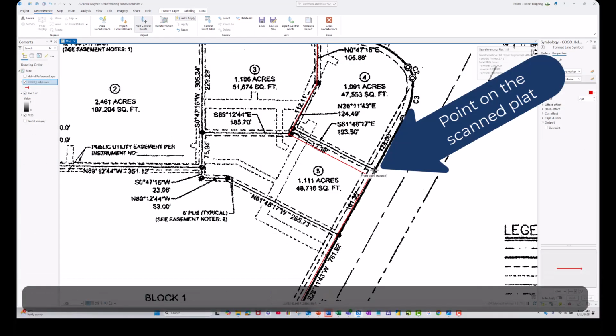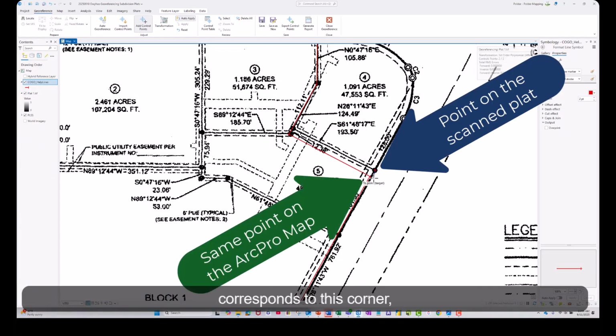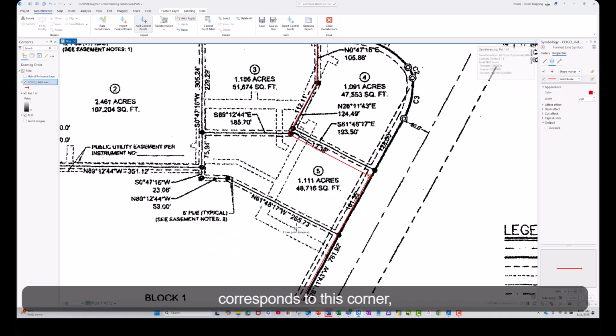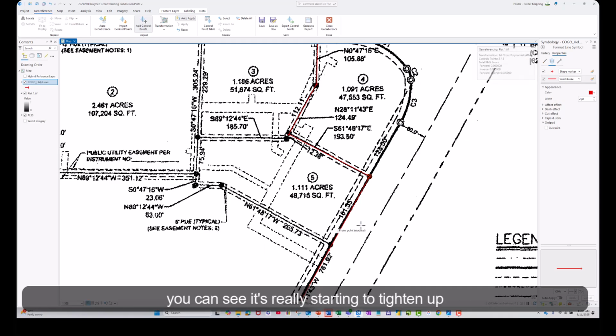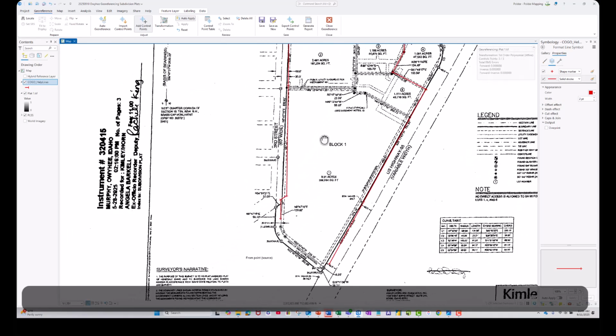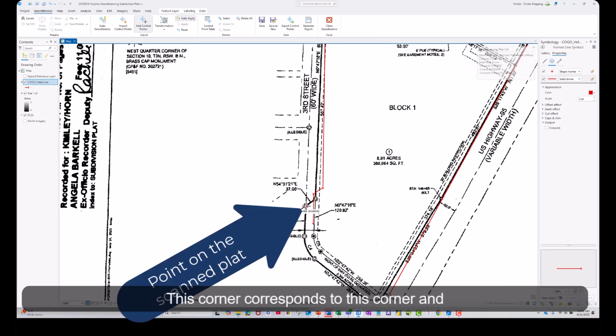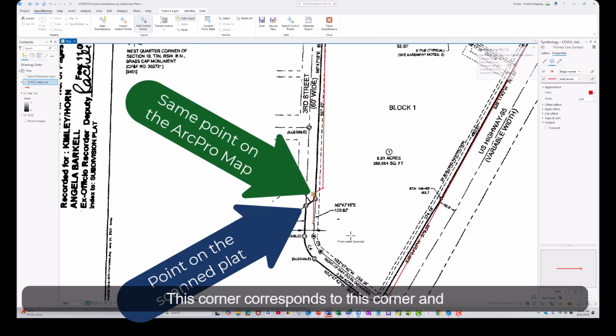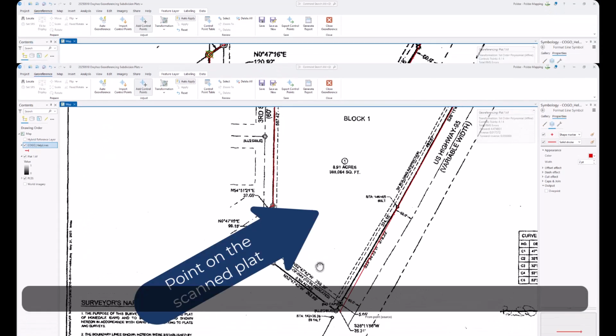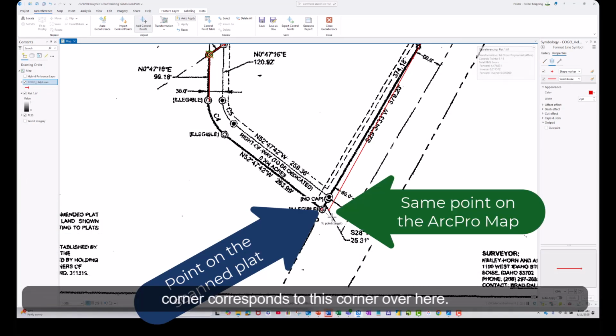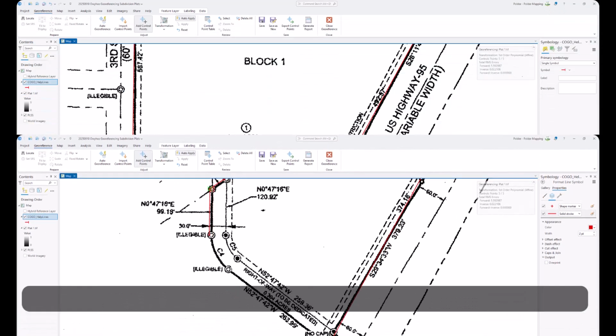This corner corresponds to this corner. You can see it's really starting to tighten up. And now let's do some work on the other side. This corner corresponds to this corner. And this corner corresponds to this corner over here.